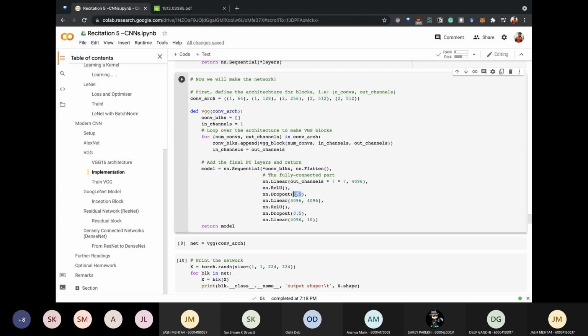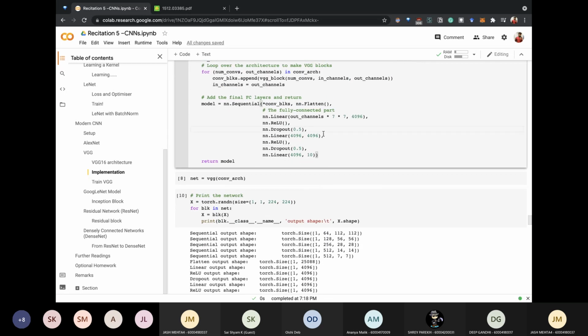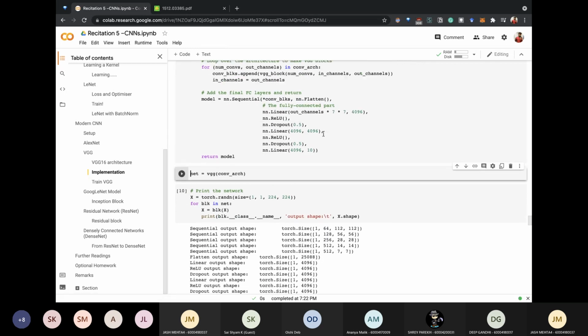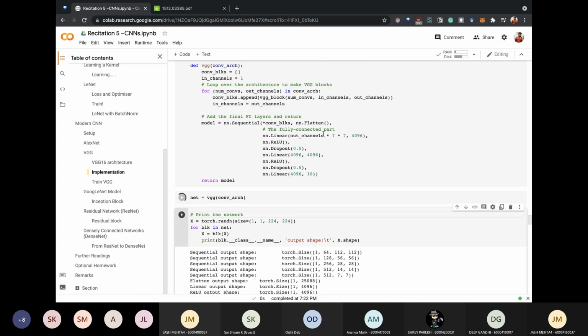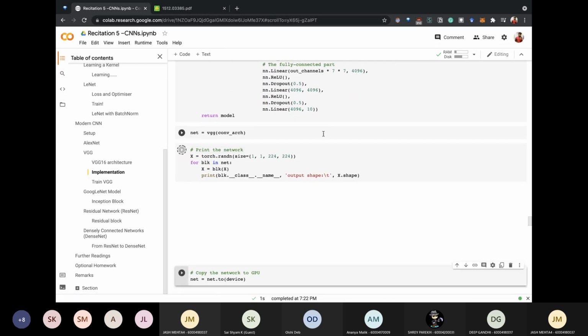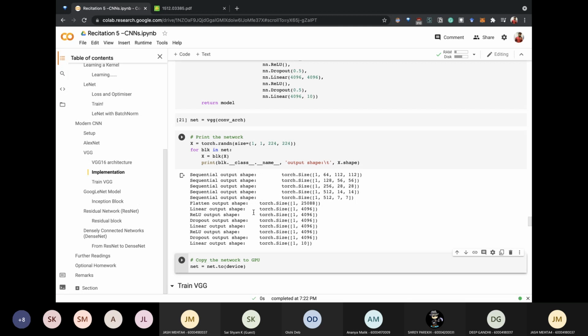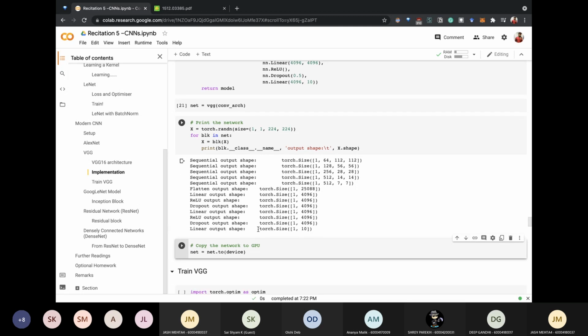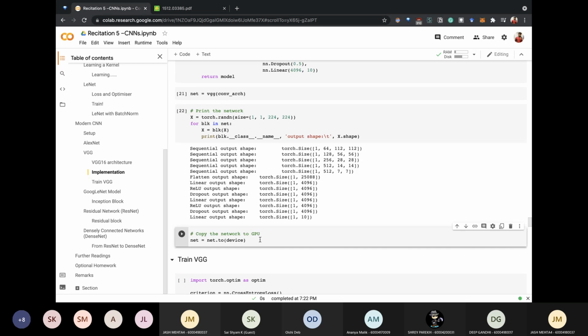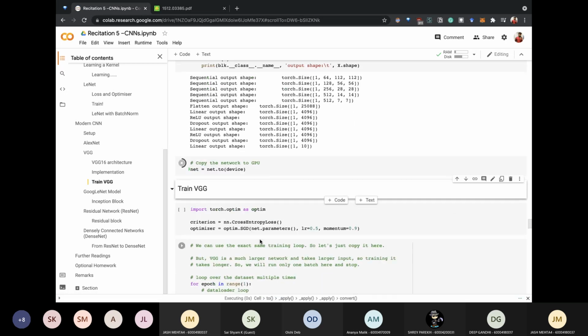Dropout is set to 0.5, which means that at random we will drop half of the activations, and we will run this block. And we have our VGG model ready. I'll just print it again. So this is the architecture which we have just made, the VGG architecture, and we will move it to the GPU.